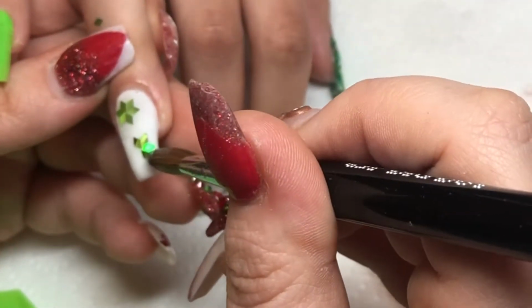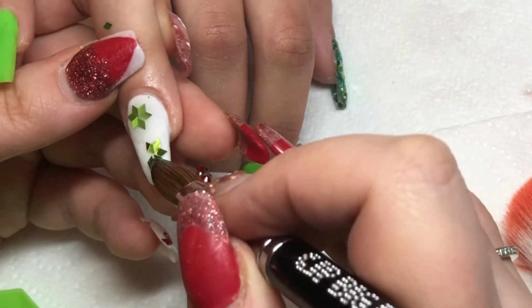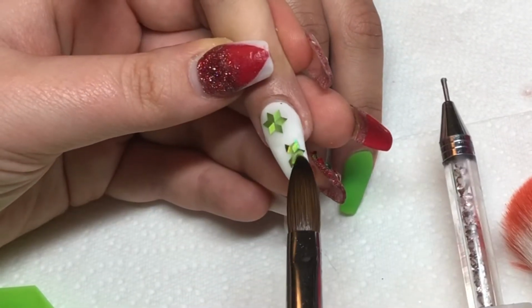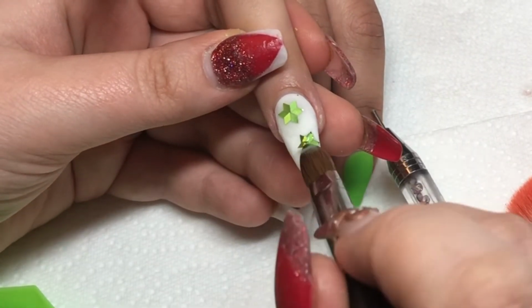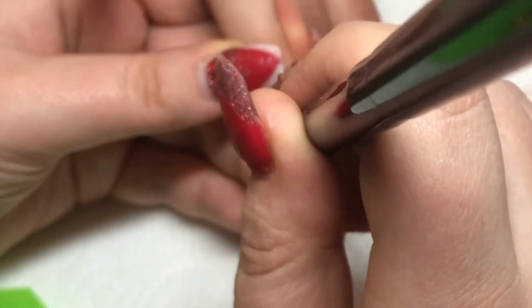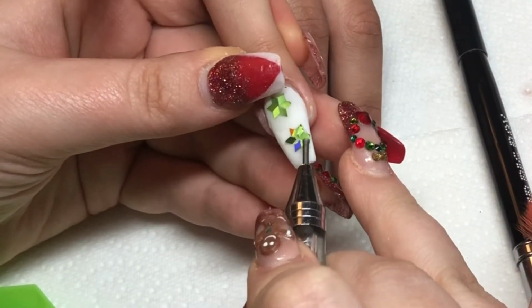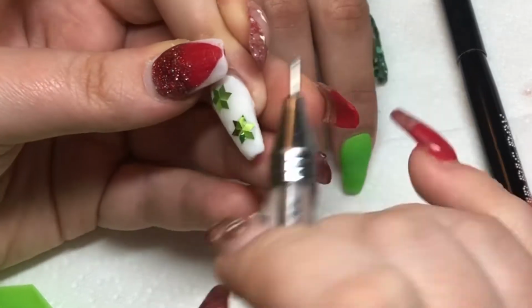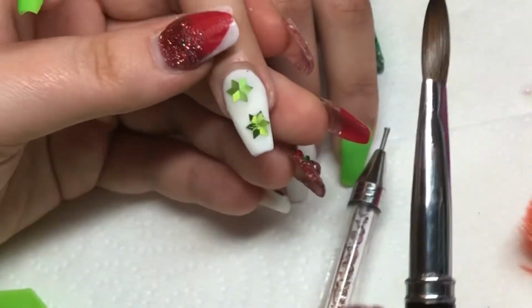So now I'm using my brush and I've kind of remembered the technique, but I still didn't think to use my size 4. So this technique is quite good, except the brush stopped picking it up, and I don't know why. I'm assuming it's because of the size of the brush not being wet enough or dry enough, but my size 4 never stops picking the little bits of glitter up, so I don't know. And here I'm just trying to get it flat, and oh man, I love doing stuff like this because it looks so effective, but when you're doing it, it's just so annoying.